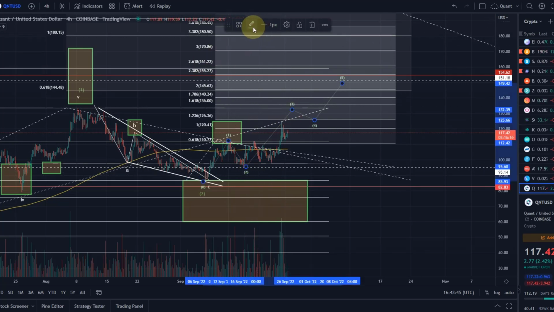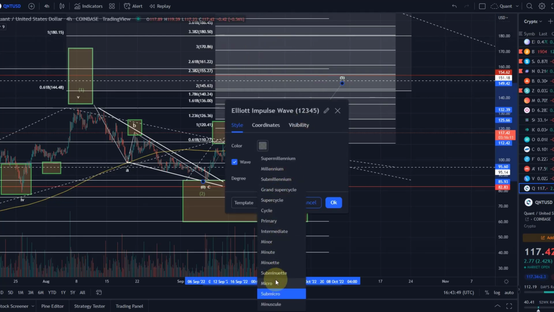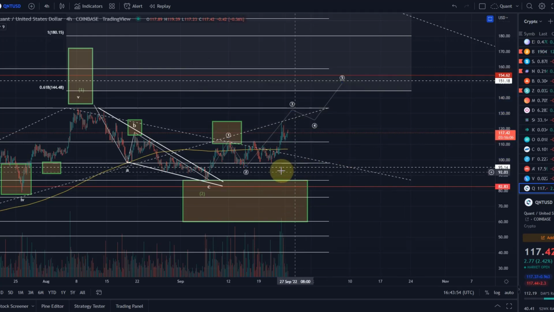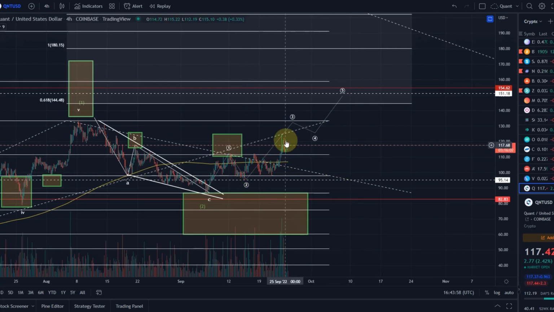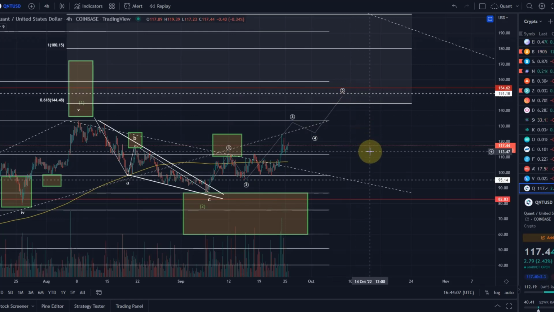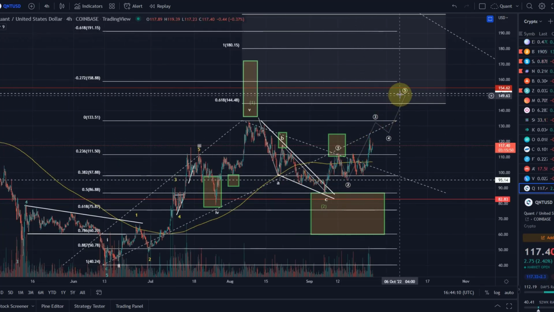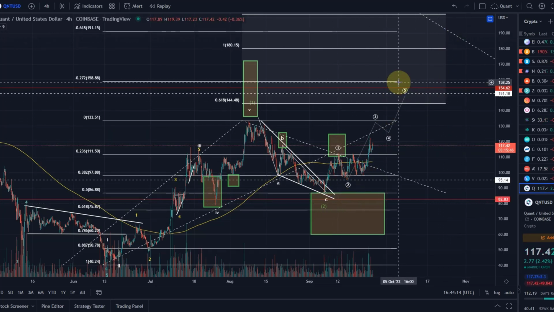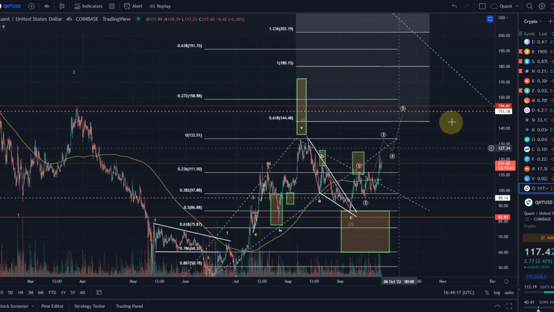Let me just change that a little bit, make it white, and change the degree. But I think we are on a good way here. Again, relevant is that the $95 level is holding, and at the moment, only 3 waves here. So I'm looking at one more wave up, and then we'll see a wave 4 down, a wave 5 up. If we see that, I'd be waiting for the next dip, because then this is the wave 1 of the wave 3, and we want to see the wave 2. And in the wave 2, I would then scale in.